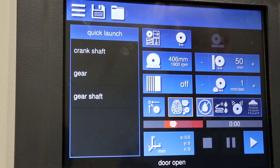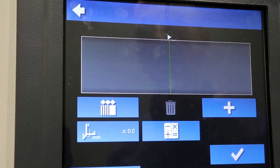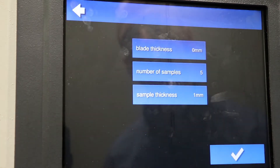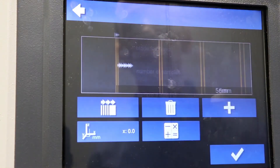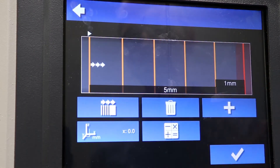This machine also has serial cutting capability. This allows the user to pre-program a series of cuts in either the positive or negative X direction. These cuts can be entered into a program and saved for recall later in the event that type of cut is used repetitively. One can either program a series of equal cuts of the same thickness across a part, or simply move the saw along the axis and use the laser to align and select areas where you wish to cut, then save that program to make those cuts later.